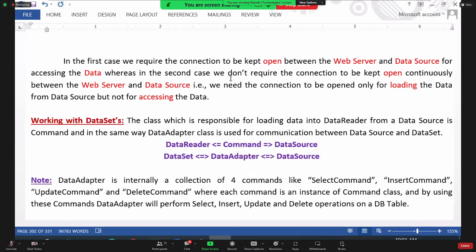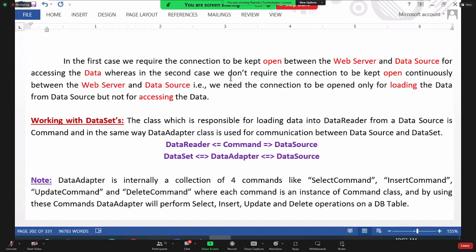That's what I said. You put your bucket under the tap. Now open the tap, fill it, close it. The water is in the bucket now. Understood? Now open the connection, load the data, close it. The data is in the data set now. You can start working with it.